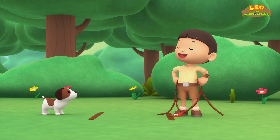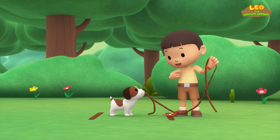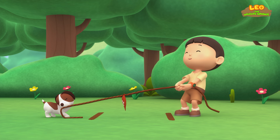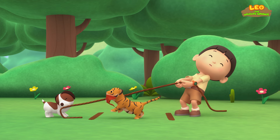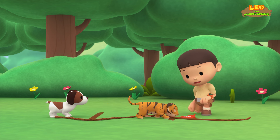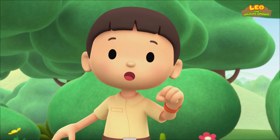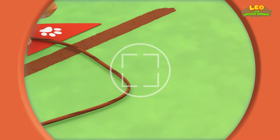You take this end of the rope and I'll take this end! The first one to pull the flag past their line wins! Ready, Hero? And go! What? Ow! What are you? Are you some kind of cat? Those are some beautiful stripes on its fur! Let's take a photo and send it to my sister Katie! She is also a junior ranger! Hold still, kitty!